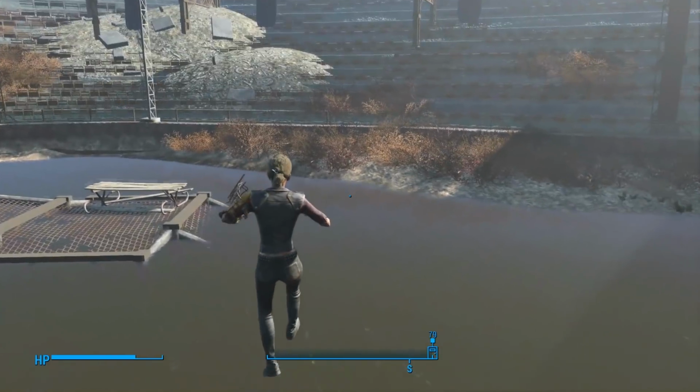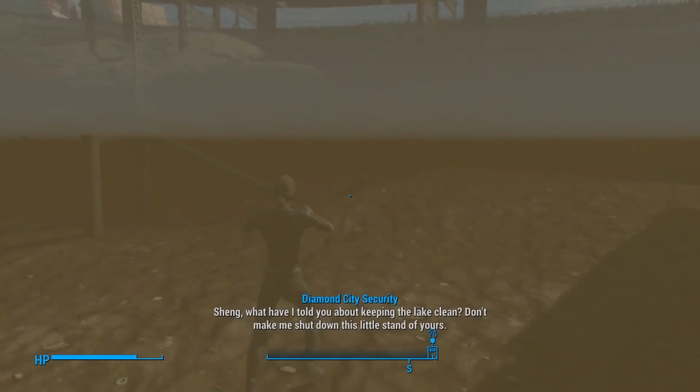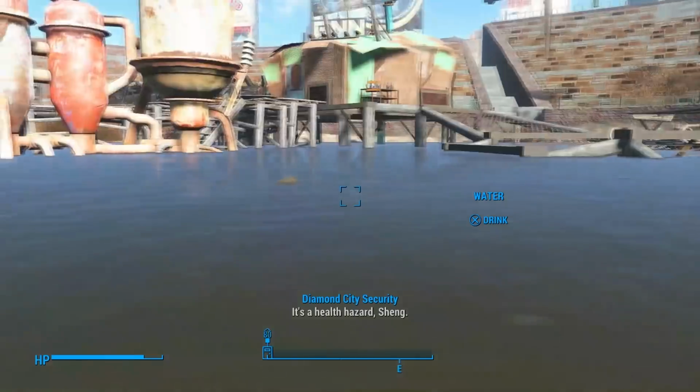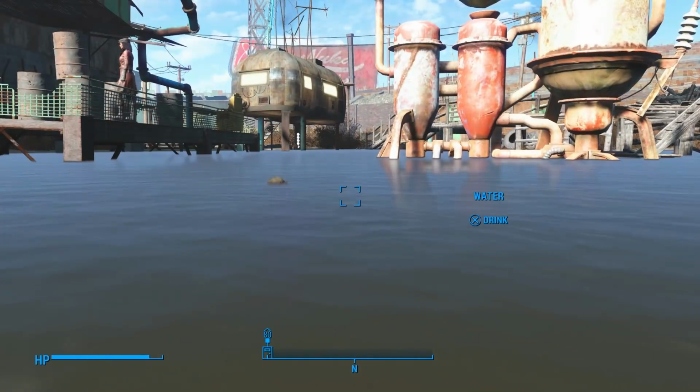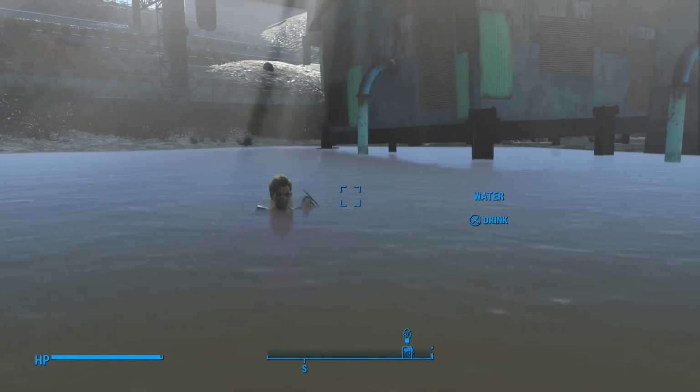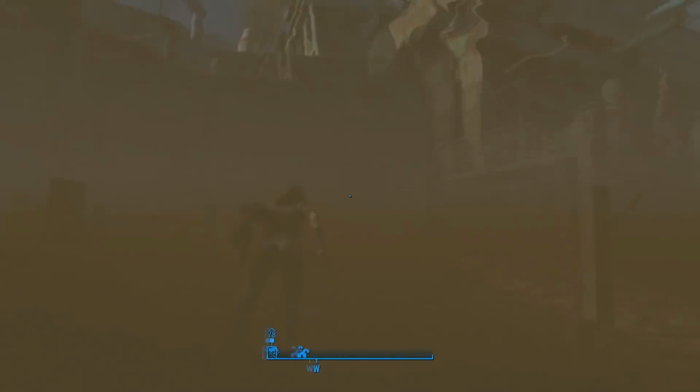Being a ghoul doesn't change an awful lot other than how you look, and you no longer take any radiation damage. Instead, it actually heals you very slowly. You basically get the ghoulish perks without actually having to have high enough endurance or having to spend the skill points, which makes sense because in Fallout lore, ghouls are healed by radiation.